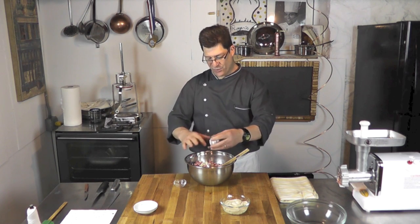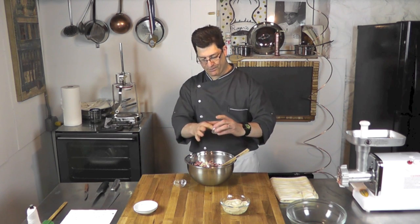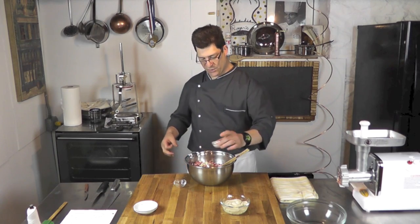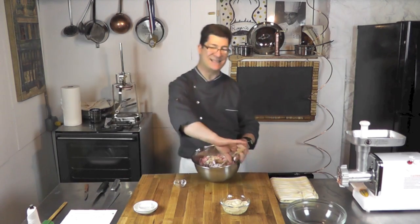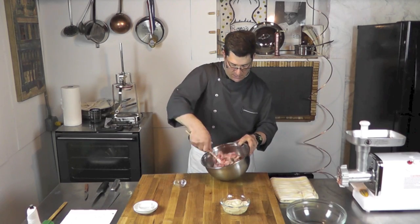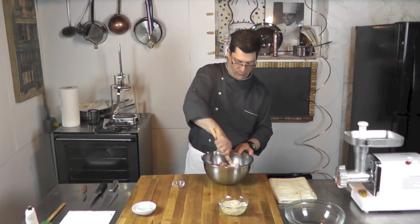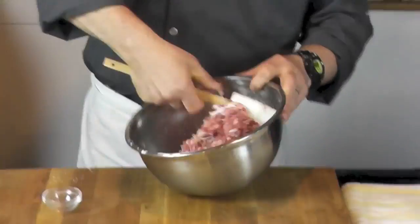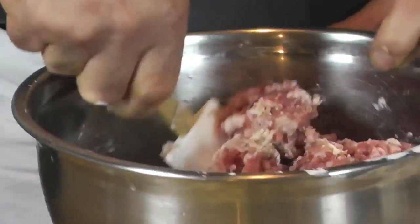Cornstarch will help the sausage stay nice, sliceable, particularly when you finish the sausage. Keep it nice and tight. Now we'll mix this further with my spatula, and then when I'm done here, I will use the machine to finish it, the mixer.